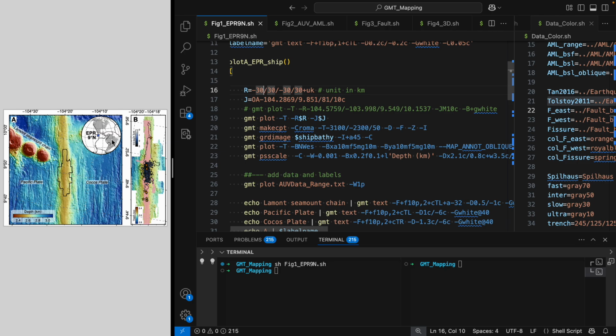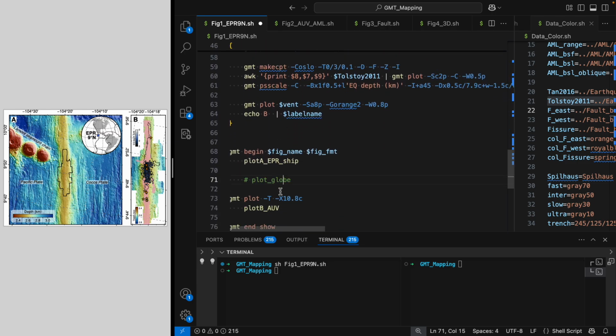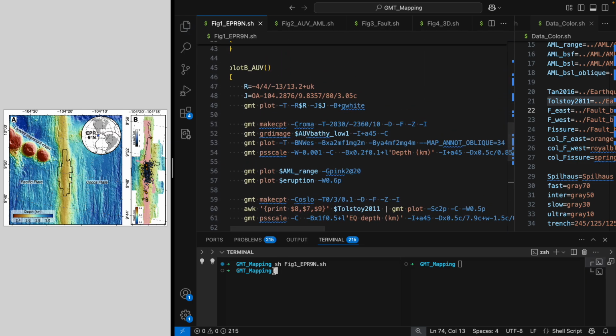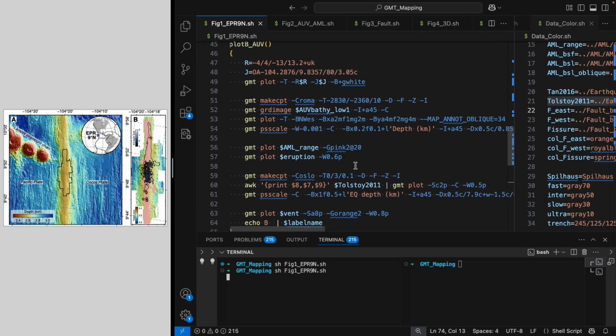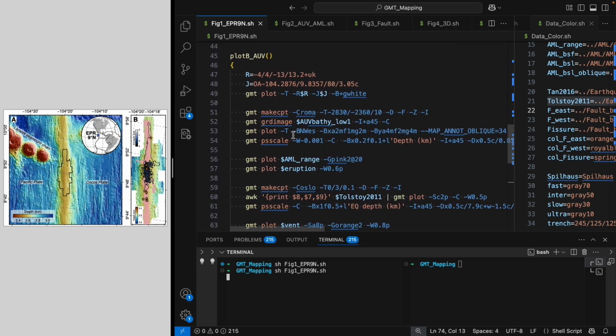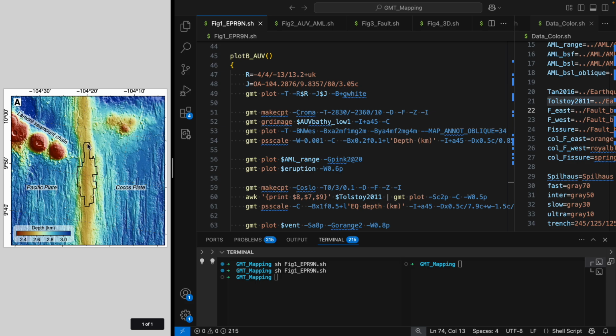So here I do 30 kilometers from the center to each side, and then GMT can automatically calculate the longitude, latitude. So that's very easy for me to do the map, and I can run the code with this map, very easy.